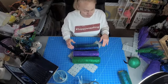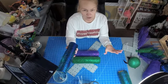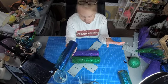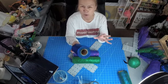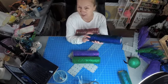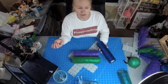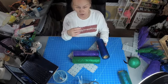What we're going to be using for the dragonfly is this. Now, you can use any colors you want. If you Google dragonfly image, there is a gazillion colors, okay? I was partial to the blue, green, purple dragonfly. It really was pretty. And I'm really limited on my mesh. I haven't been down to my warehouse since this whole COVID thing.